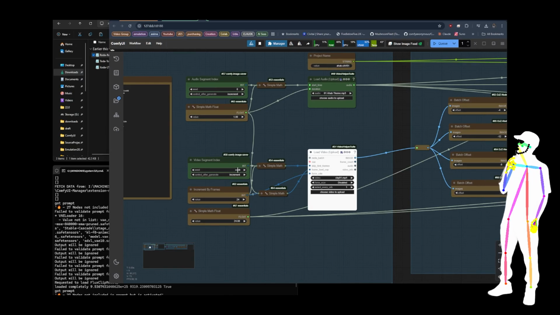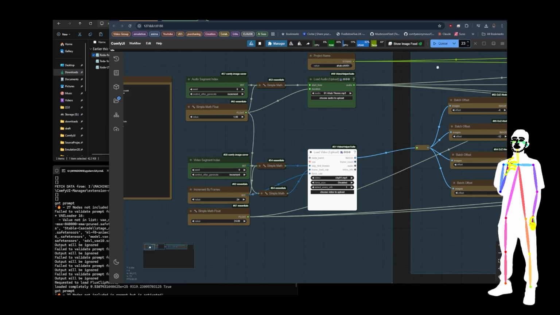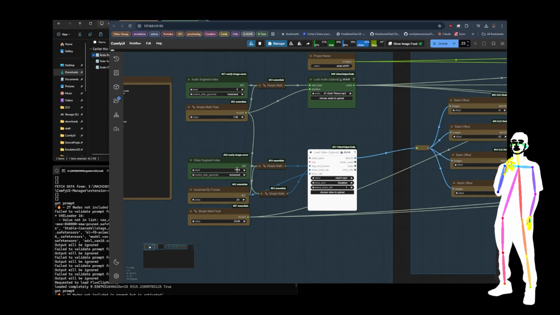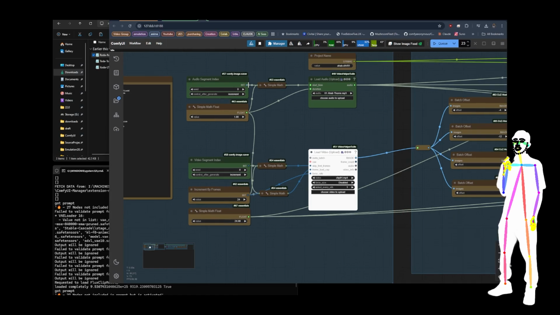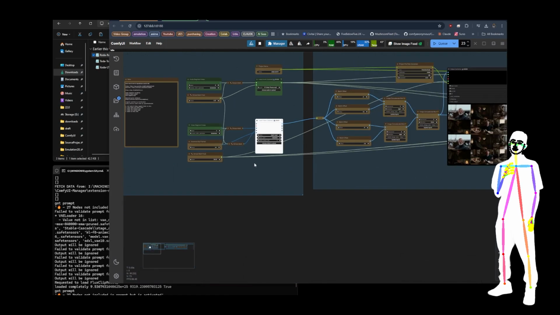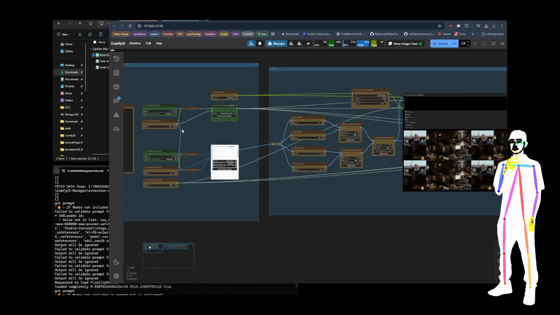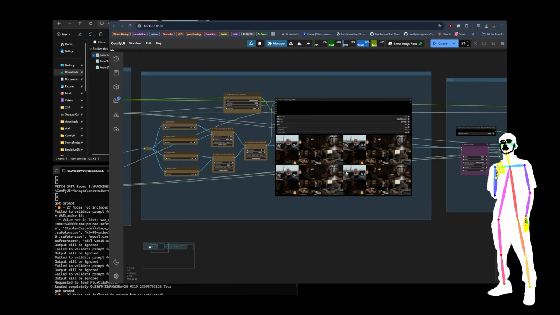So I was running it for 23 seconds on the queue. And when it got to 23, I'd hit 0 and queue it again until I got to 90 seconds. And by that, I was able to queue them all up. And then you end up with something like this.